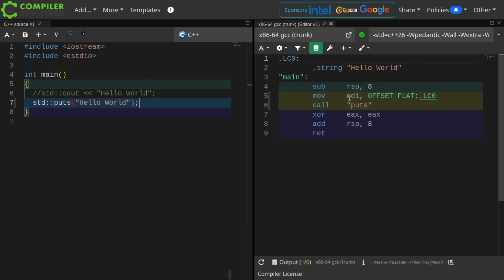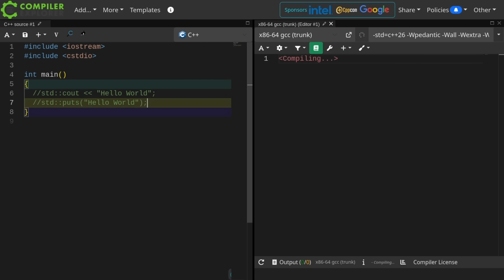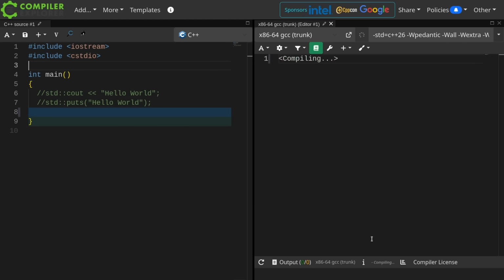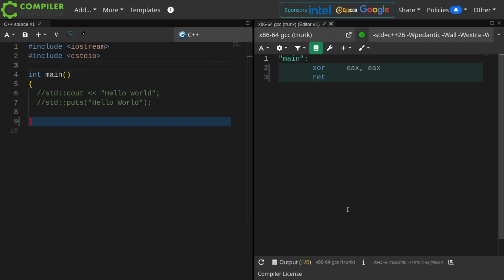This is loading a pointer to the string hello world and calling puts. Look at that. That's neat. All right. Puts is put string, by the way, has an implied new line at the end of it, requires a null terminated string. Let's go ahead and observe that these builds are in the 3-second range here on Compiler Explorer.